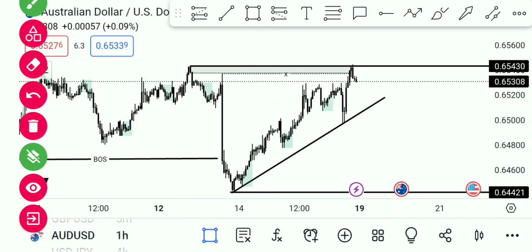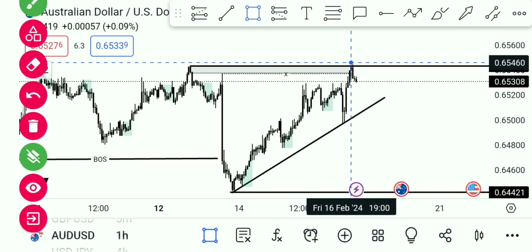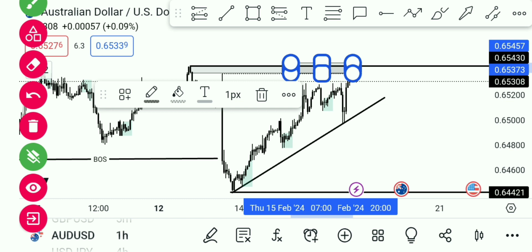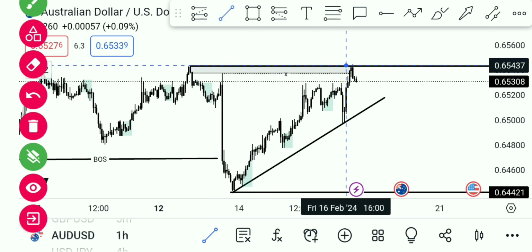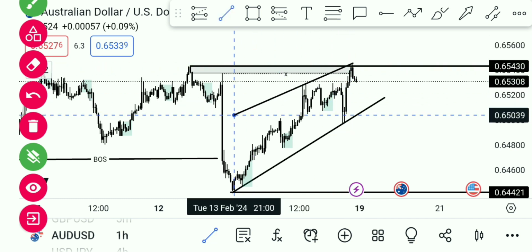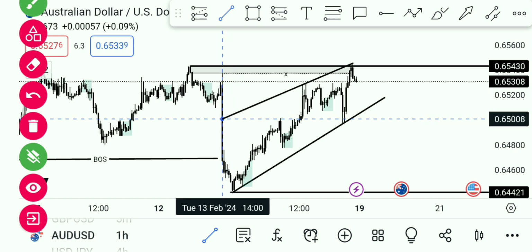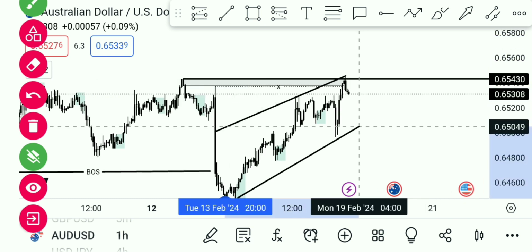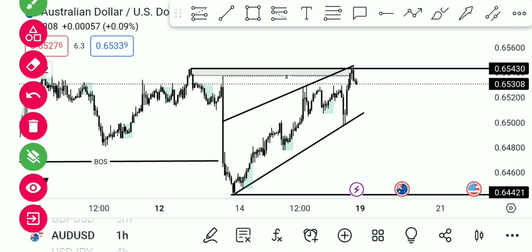I can see that this is a corrective move all the way to the upside. That's not the tool I was looking for. Trend line. Okay, so I can just place that here and drag that all the way down. So this will be my ascending channel. After an ascending channel like this, I expect a drop. So how do we maximize, or how do we take advantage of this drop right now?